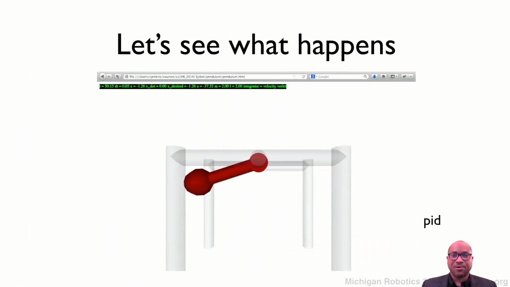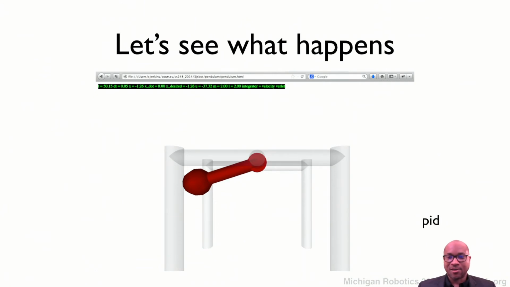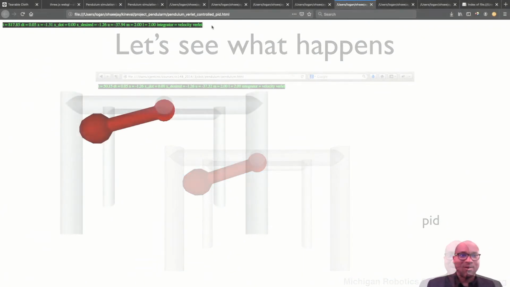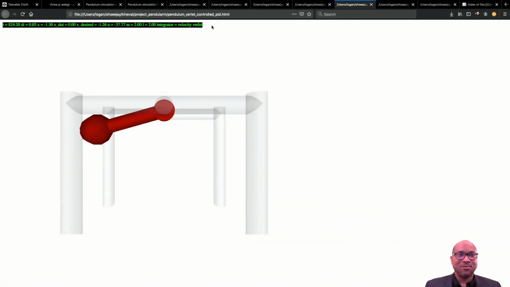And so here's my example of a not awesomely tuned PID controller. So here's my controller. You can see what's happening right here. So I'm going to use my cursor to show this. The desired state is still 1.26, and our current state, even though it's in sort of steady state error, is actually able to overcome this.